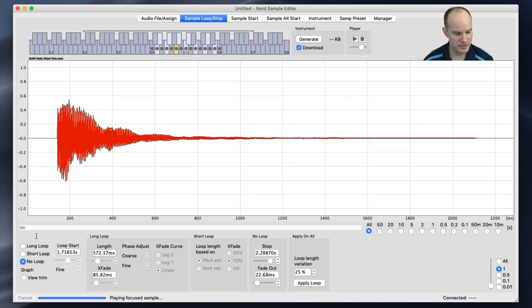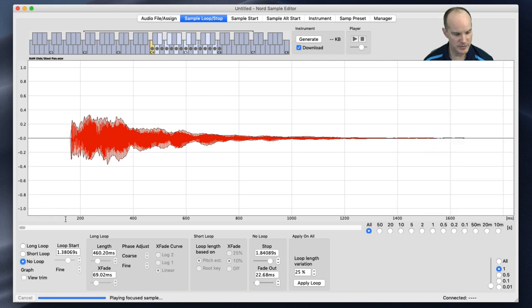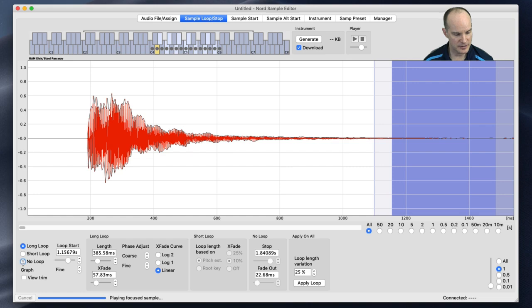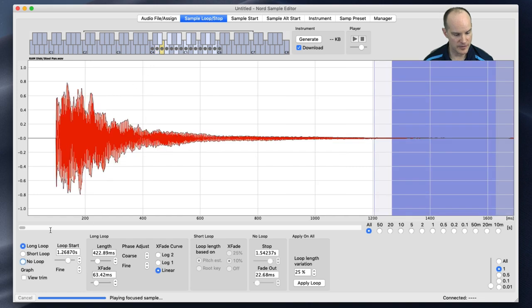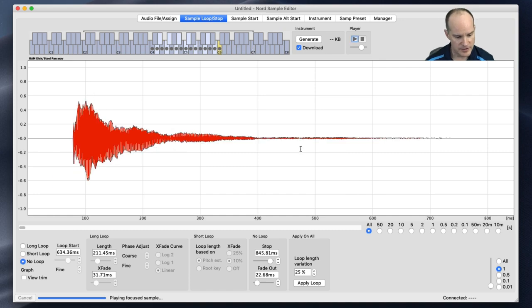So let's go ahead and make sure that each key is set to no loop. So I have to go through, starting with C4, click on C4, click no loop, click on D, no loop, and so forth. Each one of these has no loop. So I'll finish that now and come back. Okay, so I've assigned each one of these tones to have no loop.